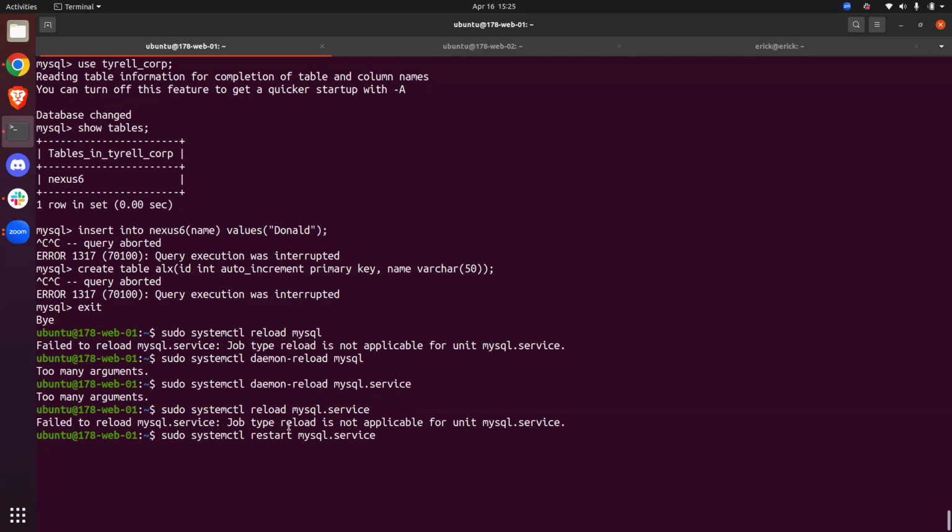Why I needed to use reload is because it's much safer than restarting everything. If some service was using your database and then you do restart, everything just stops. But reload, it's a bit much safer. So let's now try MySQL.